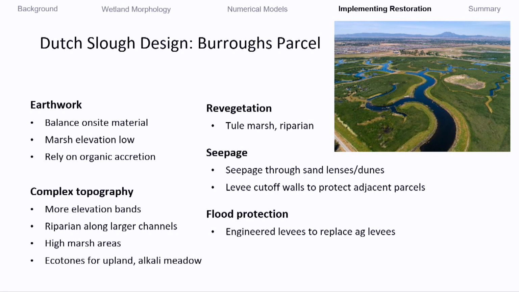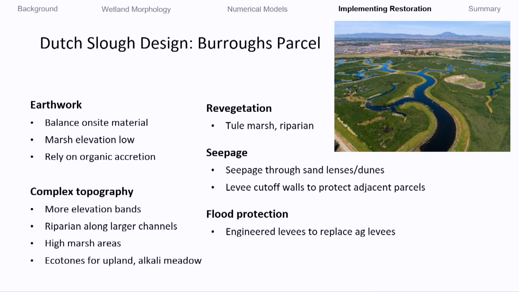Do we need to look again at the marsh elevations, given what we're seeing on this new first phase? And how will things accrete in the marsh? Will vegetation keep up with sea level rise? The other is what kind of topography, maintaining complexity so you can have a more diverse mosaic of habitats, revegetation performance, and other considerations that cropped up. One in particular is seepage. As you increase water elevations on these restored sites, sometimes there may be seepage to adjoining properties.